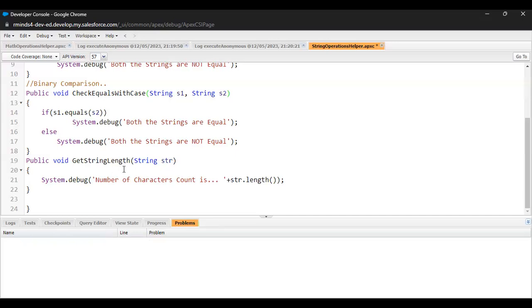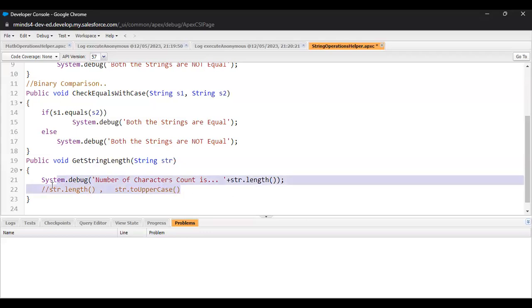Public void get string length. So for string length, we are going to get it with str dot length. Okay, yeah, we can write more procedures also, but I'm not discussing them. By making use of str functions, that is str dot length, str dot to uppercase, this is one more function which we have, and str dot to lowercase, that is also one more function which is available within the string class.